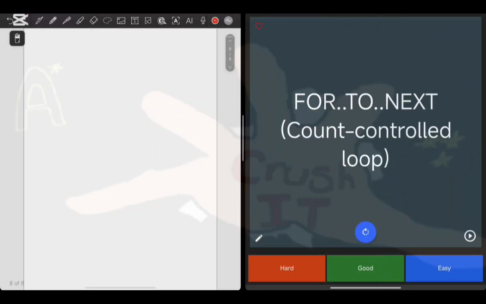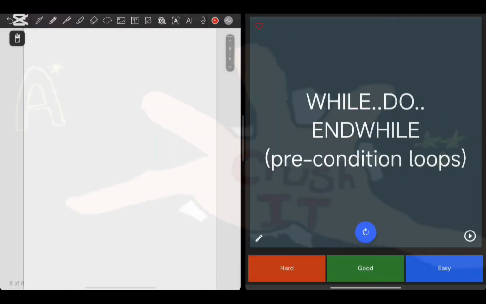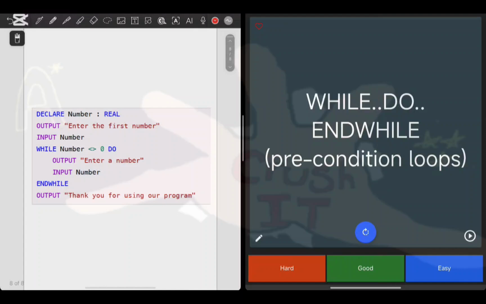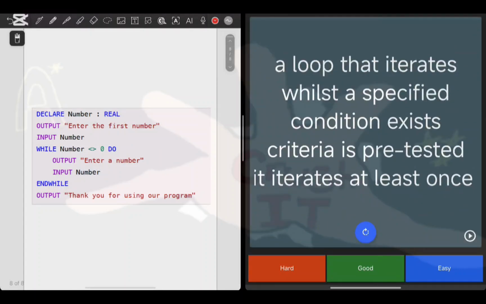For to next, the count controlled loop. It's a loop structure that iterates a set number of times. It is used when a set number of iterations is required. While, do, and endwhile. It's a precondition loop. A loop that iterates whilst a specified condition exists.